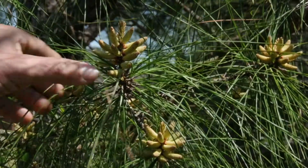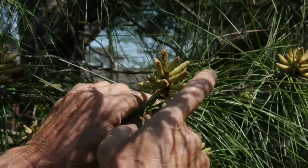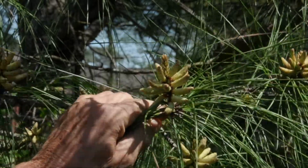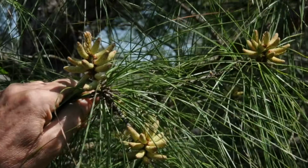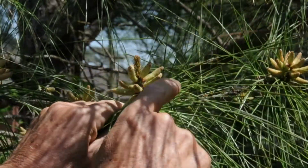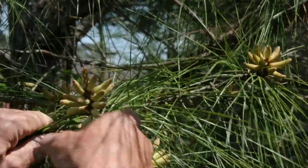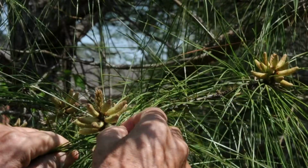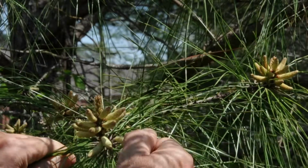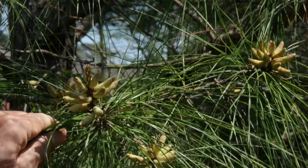So I found another pine tree where the male cones are actually ready. And you'll see that when you touch them, they exude the green pollen. And that's the stuff we're after. So if you want to know if the pine tree that you have is ready to collect, all you have to do is touch those and the powder comes out. What I'm going to do is collect a bunch of these, and again all you do is take them and twist them and they pop off. And I'm going to put these in a bowl and then I'm going to extract the pollen.